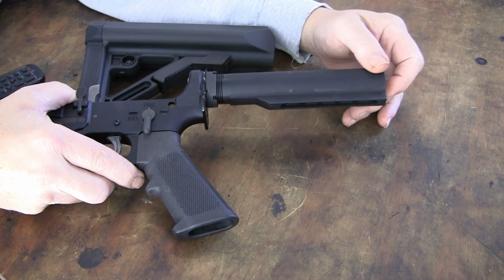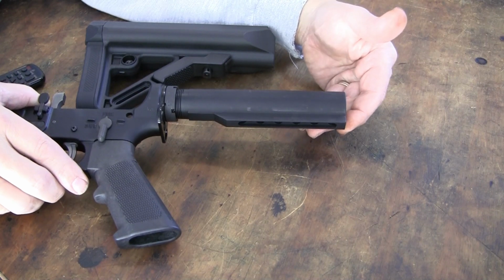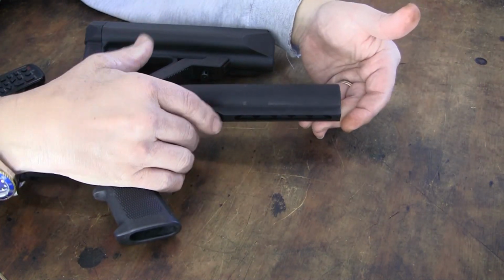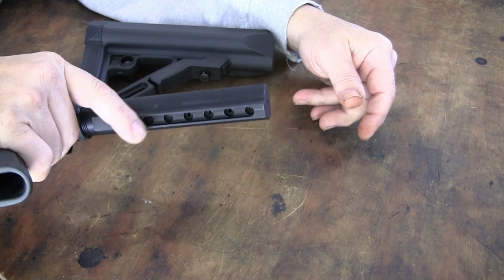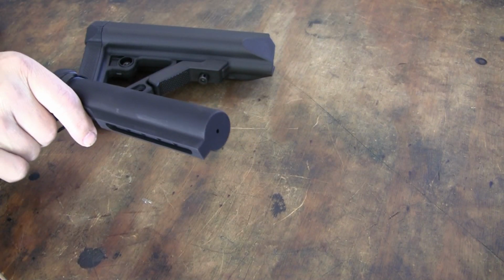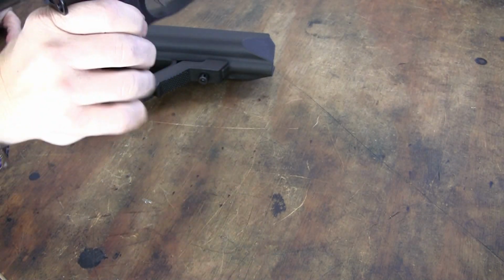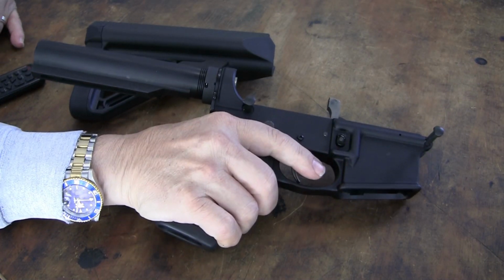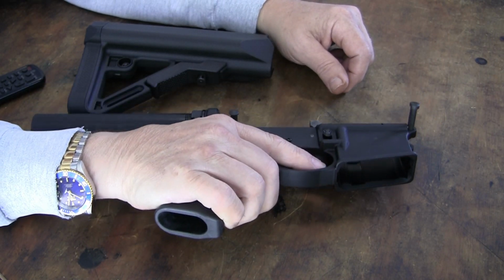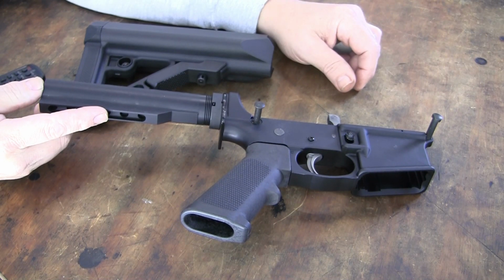And also, when pistols were being made in the old days, when you bought a pistol kit with everything but the lower receiver, you would get a tube that was different. First of all, this section here for the collapsible stuff wasn't on there. It would just be a round tube. Some of them had an end cap where you could put a sling, so you would carry the pistol mounted just to the end tube on a sling, 1-point sling or something. And there were some pistol braces that I had that went on a tube, I can't remember.